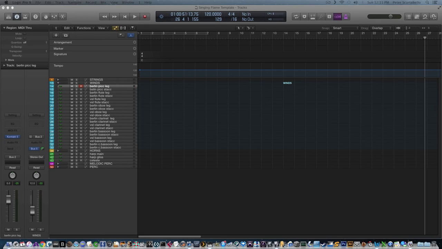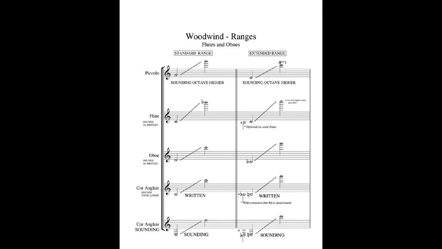Now let's talk about the ranges of the winds. The piccolo sounds an octave higher, so it goes pretty far up. Sometimes in a really dense orchestration the piccolo is great because it can cut through and gives you that higher voice, reinforcing a melody doubled an octave lower. Then we have the flute, which goes from middle C up quite a bit above the staff. As you get higher, the flute loses its dynamic ability to play softer — those higher notes will be really loud — so that's when you'd use the piccolo instead.